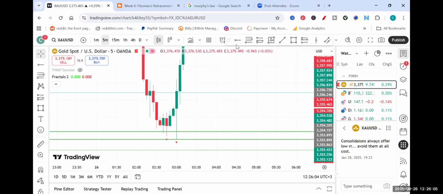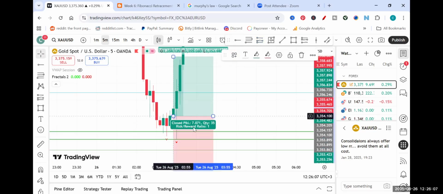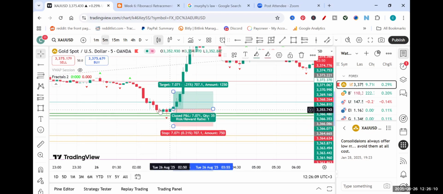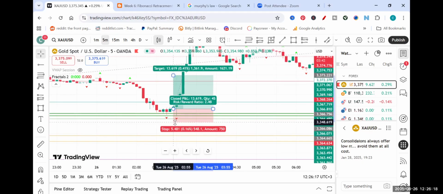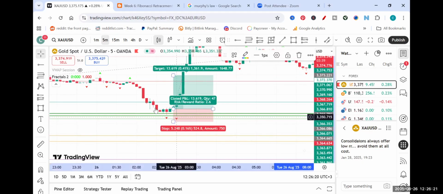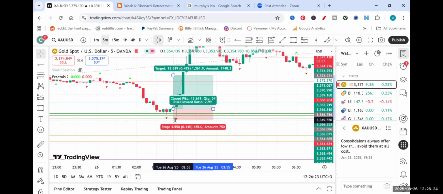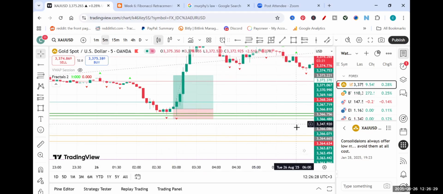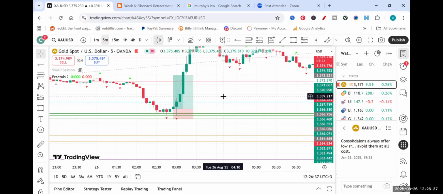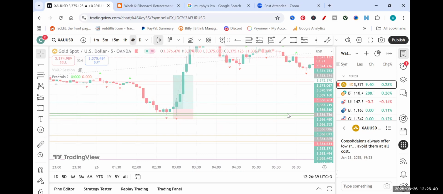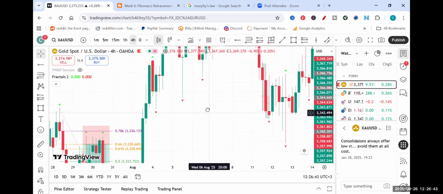So you come and enter right there. You see, somebody would have made so much money because they waited for price to come and touch this support level, and they would have had a very big risk reward, because they would put their stop loss below that zone, or a little below the previous swing low, and then they have a very good risk reward of 1:33. So you see, the advantage is you can combine all these things, but now we've started cluttering the chart, it can be overwhelming to you, but I just wanted you to see how.